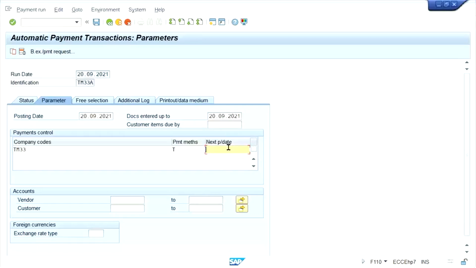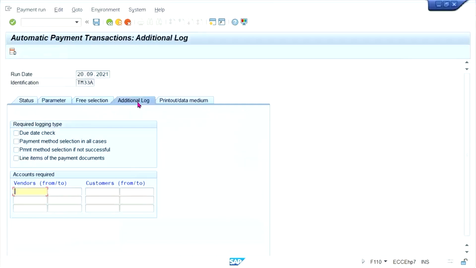So let's suppose today is 28th. I'm giving 23rd. So look at here. There is the next payment date. Now, what is the use of this free selection tab, guys? That I'll explain. There will be a separate session on this. So right now we click on additional log.